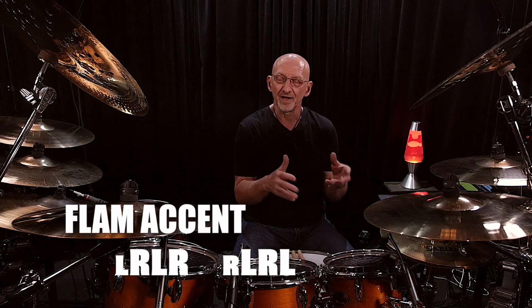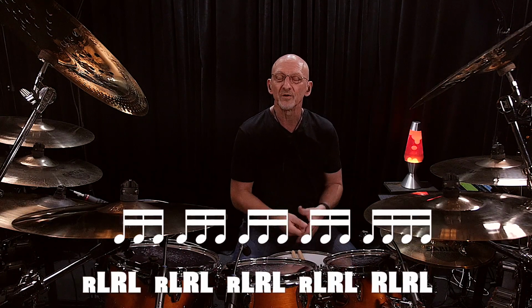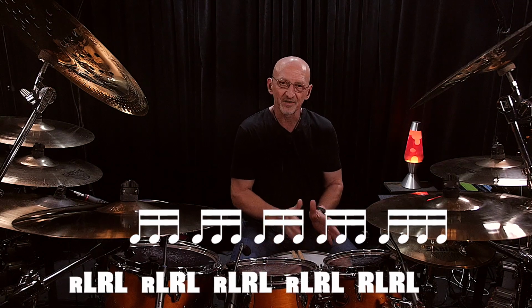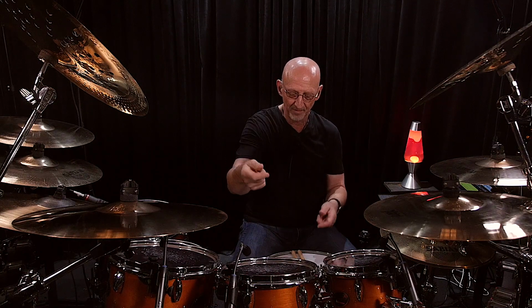Now, a flam accent is just a right-left-right alternating to left-right-left with the flam at the beginning of each three-note group. He would use just the left flam accent only, and I discovered it because it made it easier to go around the toms. So I like to use this in a linear pattern of 3-3-3-3-4 made up of 16th notes. I'll put it on one drum, maybe across two, then sometimes I'll put the flam between the tom and the snare drum and I'll pull down to it.